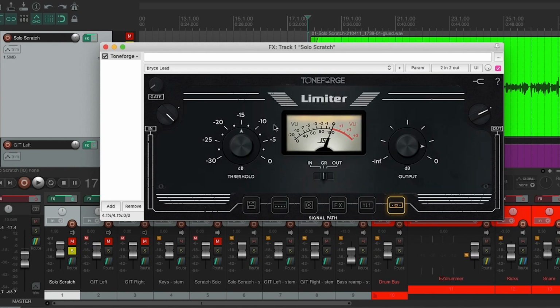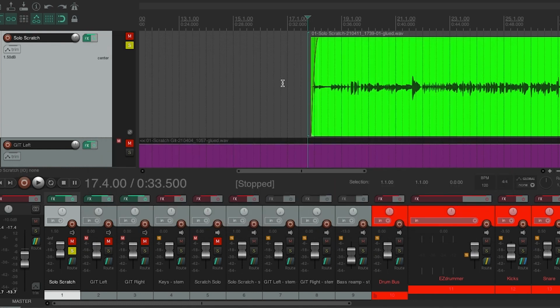All right, and then using this limiter here, it's pretty cool that you can see where your output is at, and if you're maxing out the VST itself. So if you're getting a little too in the red because you have too much gain, too many effects, too much whatever going on, you can just back this down and play around with it. I found a good threshold setting and adjusted the output accordingly, and was able to get a really overdriven, raunchy guitar sound, but backing off a little bit so it sounds a little more clean. So hearing the final product of that, this is what it sounds like.